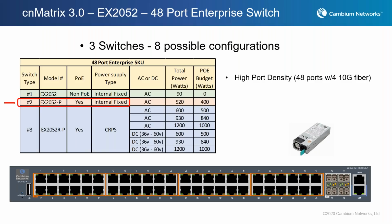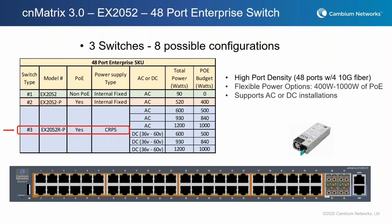So the third version of the switch that we have is a switch that takes a removable power supply. This is a pretty cool solution. It provides a very flexible environment for the customer. The customer can grow without having to replace his switch. So a very nice migration plan or transition strategy. If he's using devices today and he doesn't need more than 500 watts, he can buy our smaller CR units. But as time goes on, if he starts using devices that require more power, he can always upgrade to a more powerful supply.